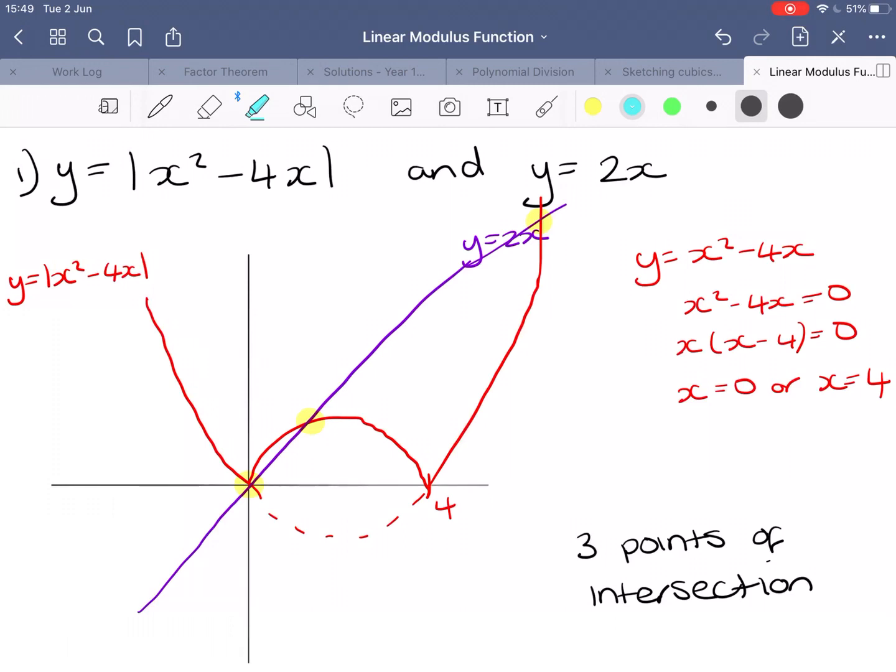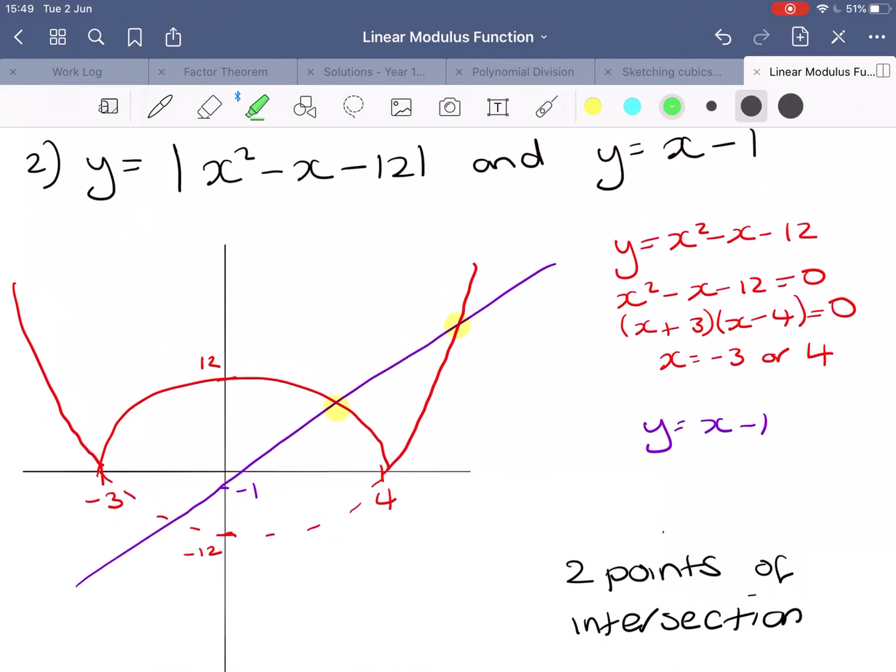Then you've got y equals 2x. Now make sure you extend that 2x long enough. Eventually, if I just look at this region up here, okay, eventually that quadratic is going to be increasing very quickly, so that y equals 2x is going to cross up here as well. Okay, so just don't forget that sometimes. So you end up with 1, 2, 3 points of intersection.